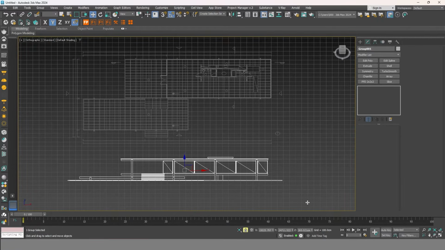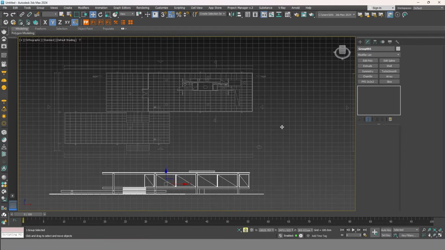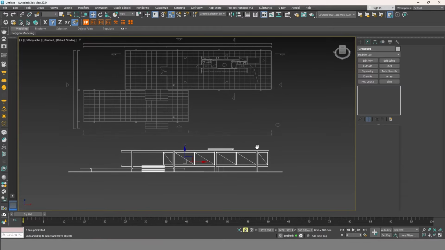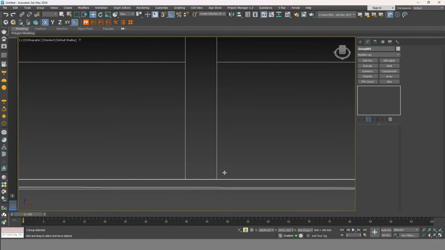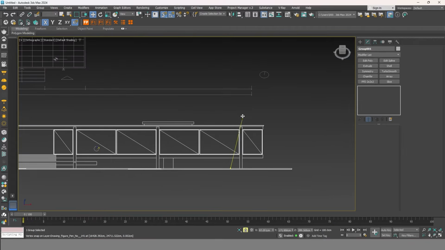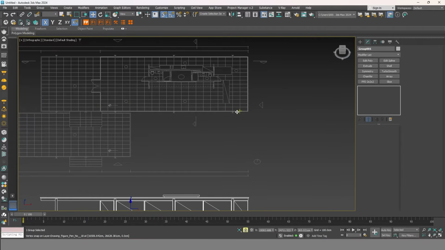And let's turn off the grid so it won't bother us by just pressing G. Okay, now let's turn on the snapping again and then grab the plan from here, from this corner of the column, and we will bring it like this.